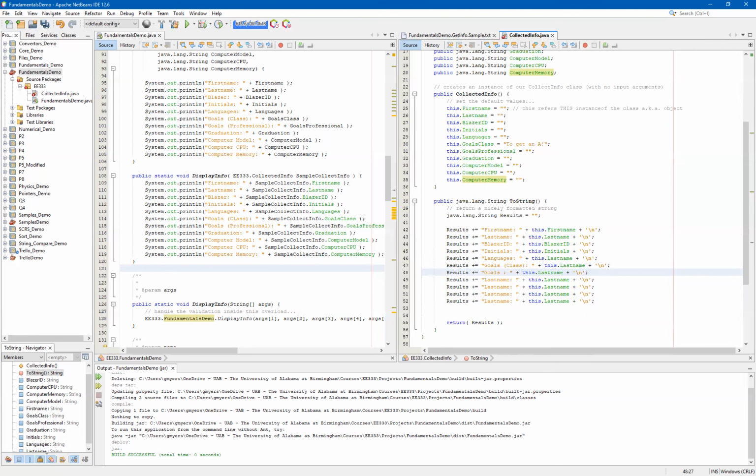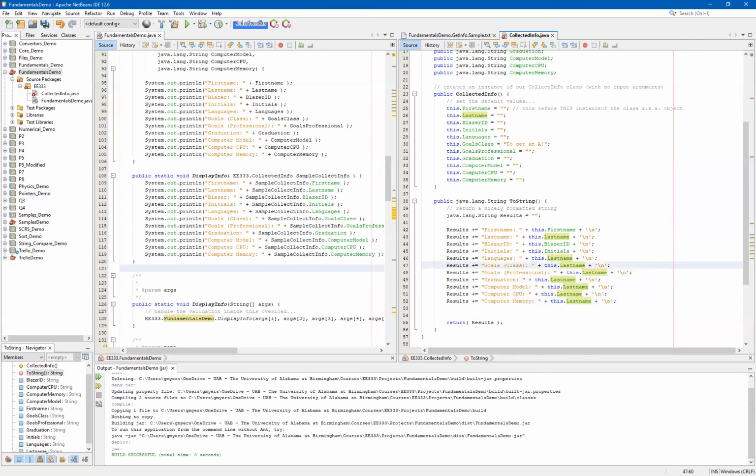We have goals, professional, what your supposed graduation is, computer model, computer CPU, computer memory, and so on.